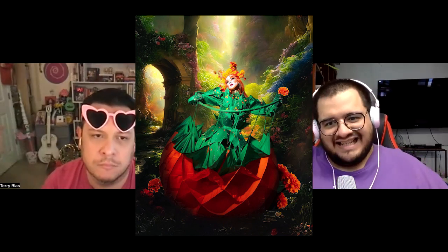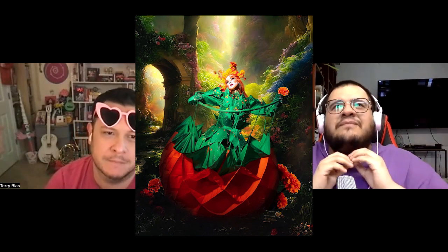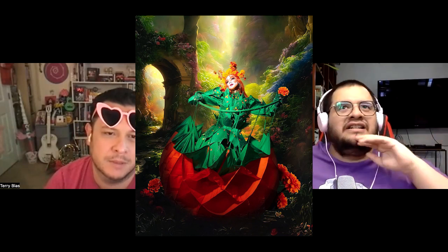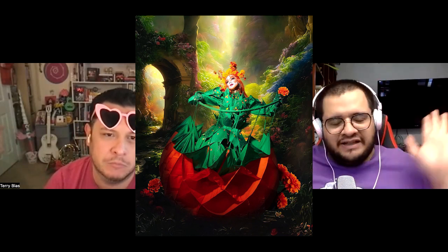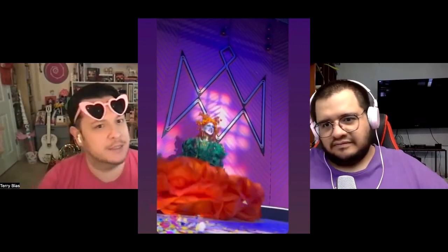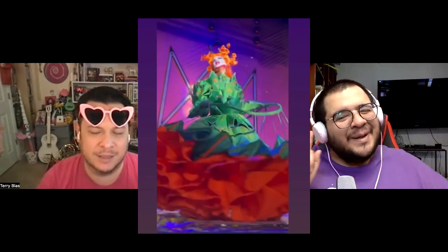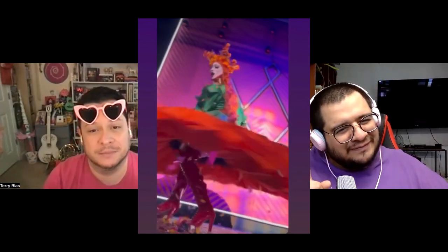But yes, Pixie gave us cempasúchil. And the way that this would have burst out on the runway, we would have all lost our minds. This looks amazing. The movement in this is so cool and the silhouette is cool. The fact that the silhouette changes, and I am so mad. But also, let's realize that if she struggled with the Rusical, she would have struggled with a girl group challenge. We would have seen this in a lip sync, but yeah.